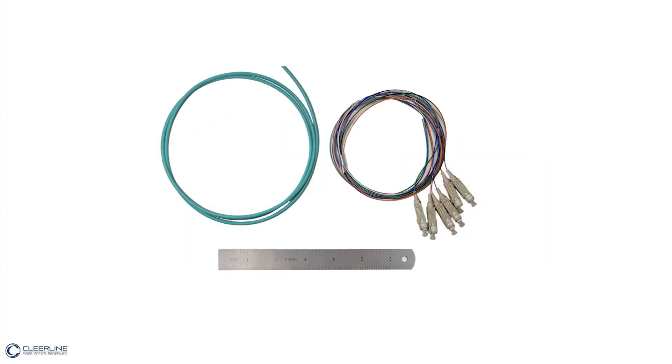Now, using a ruler or tape measure, remove the cable jacket to expose 20 inches or 50 centimeters of the 900 micron fibers. Also, measure and cut pigtails to 20 inch lengths.